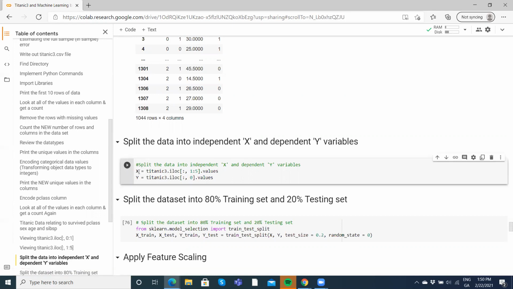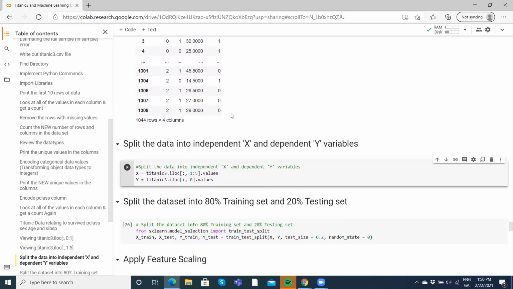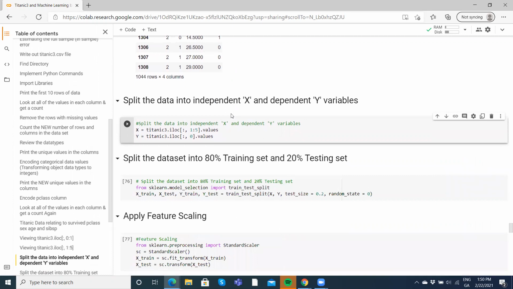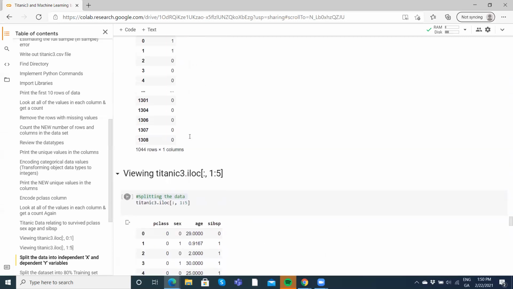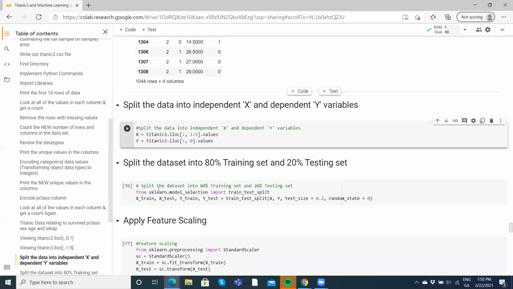So we create X, which is this array here that includes P class, sex, age, and sibling, again following the C3 visualization from Hal Varian. And then Y is the variable that we want to predict, right? We want to predict survival. So that's the first column in the data set, so survived. Okay, so we've split apart those two, the X's from the Y's.